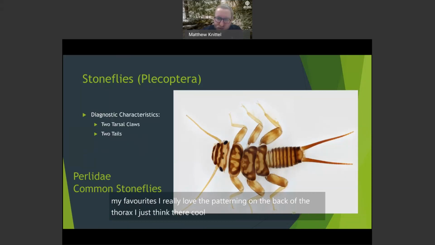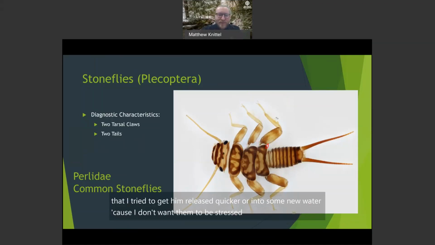Their gills, it's kind of hard to see with this white background. They have kind of little fluffy gills kind of in their armpits. And when you collect them, if you have them in a tray, or well, and in nature, when they have low oxygen conditions, they do little push-ups, and that helps cycle water underneath them and through their gills. So they do little push-ups, and so you can notice that. Typically, though, if I'm out sampling and I notice that, I try to get them released quicker or into some new water because I don't want them to be stressed out.